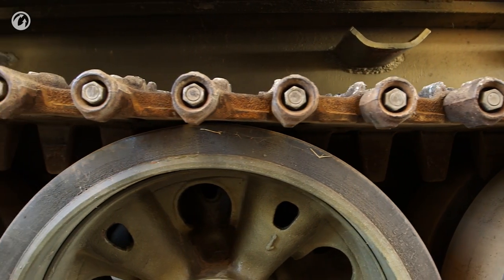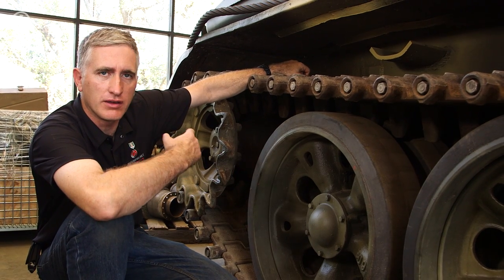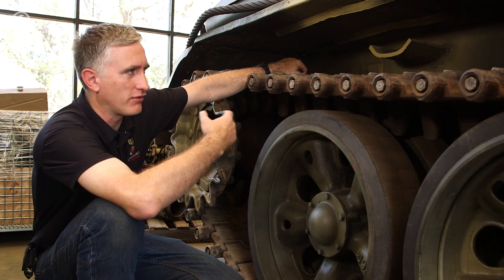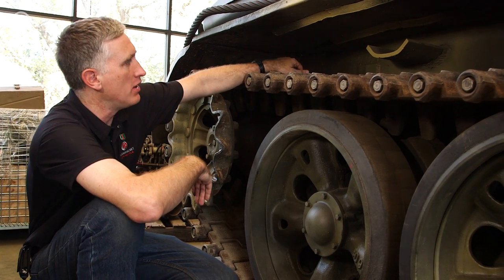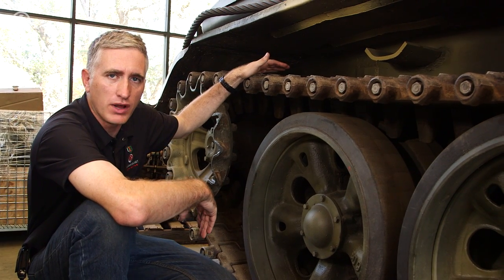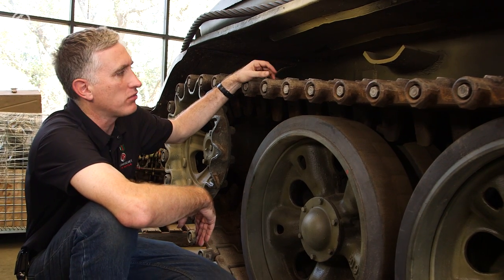If we look at the back, we can see the ramp that goes to the older style track. If track pins got too far out, they would just get whacked back into place by the ramp — that ridiculously archaic system mentioned for the T-34. Well, this is it. The T-55s were built with this ramp as well for the older type track, and I've seen T-62s with the same system.